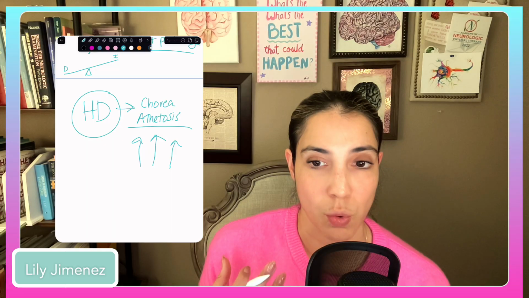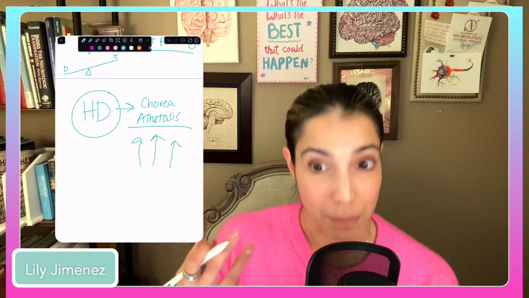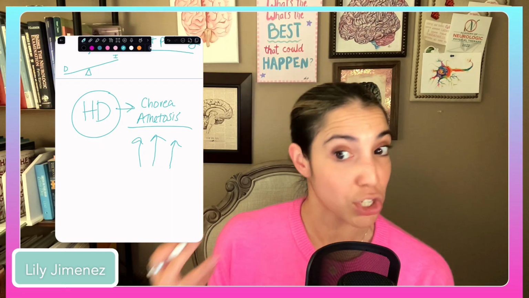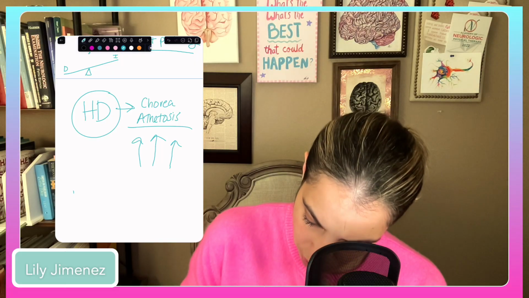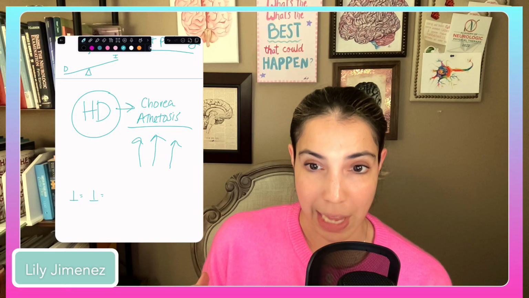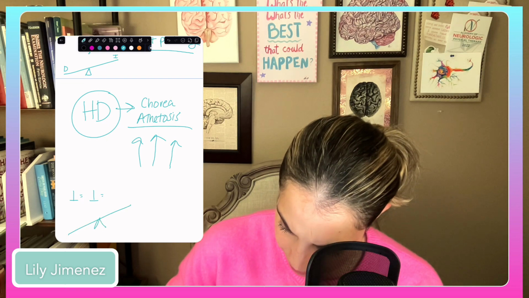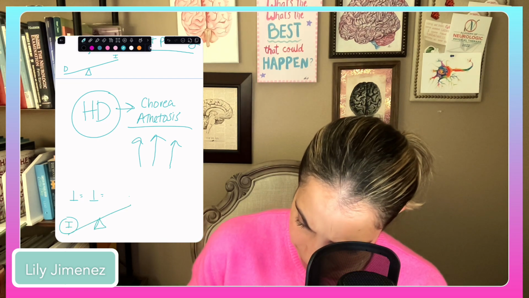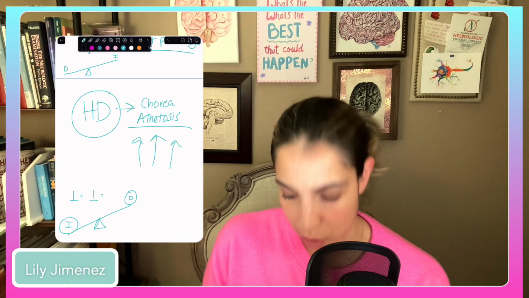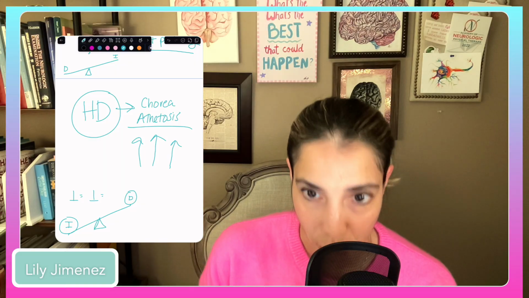In Huntington's, we see the indirect pathway, which is supposed to inhibit movement, is not doing its job. Therefore, there's a lot of movement that should not be there, right? The indirect pathway, remember, is supposed to inhibit me, but it is not inhibiting me. It is actually allowing too much excitation. So we put it on a seesaw. The indirect pathway is now at the bottom. With these diseases, we care about what is not functioning, okay? So in this case, with Huntington's, the one that's not functioning properly is the indirect pathway, okay?